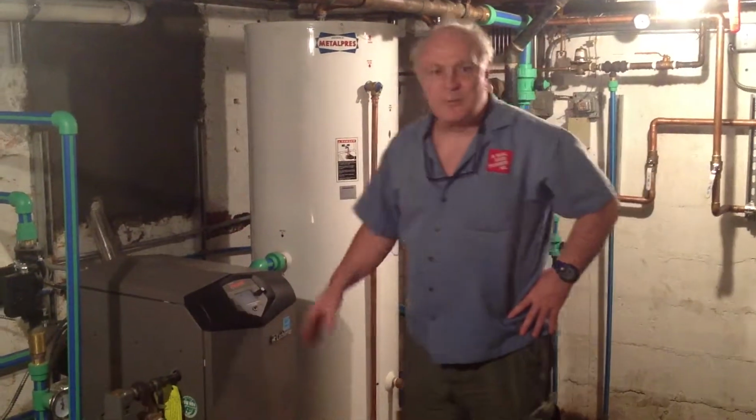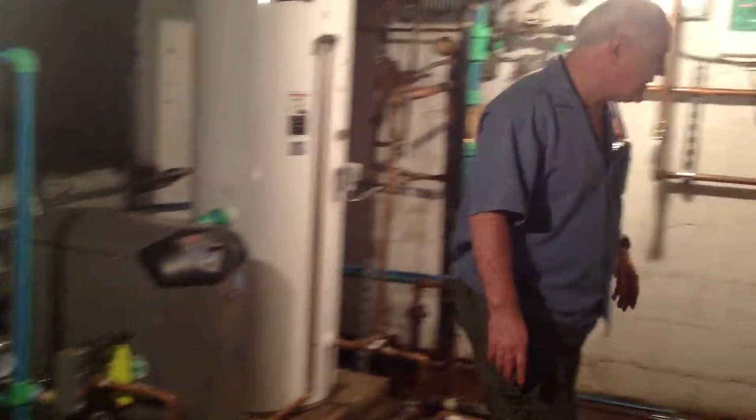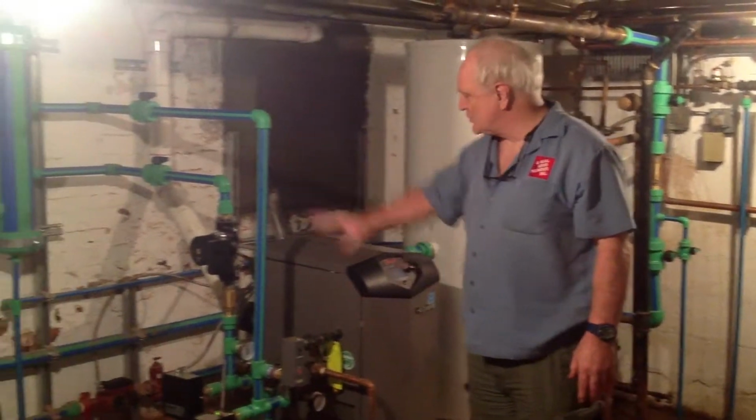Now before I go any further, I want to point a couple things out to you. This very pretty green and blue piping is called Aquatherm piping. It's fusion technology. This is really the future of piping. In New York City today, they will allow us to use this on heating piping. You actually put it together with an iron. You heat up both the male and the female, put them together, and it'll stay for a million years. What I like to tell my customers is that this stuff will be here when we're all gone, and it'll still be doing its job. And if you ever want to change it, it's all recyclable. You can melt it down and recycle. It's not PVC. So this is really the future of piping.